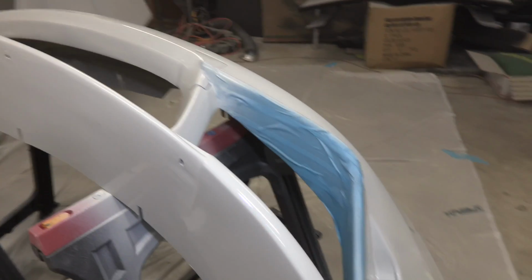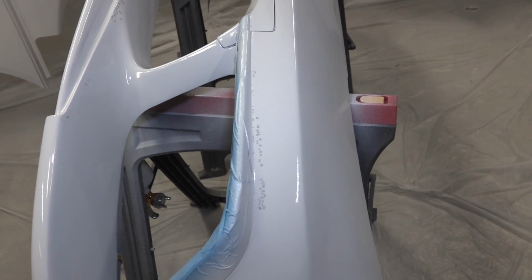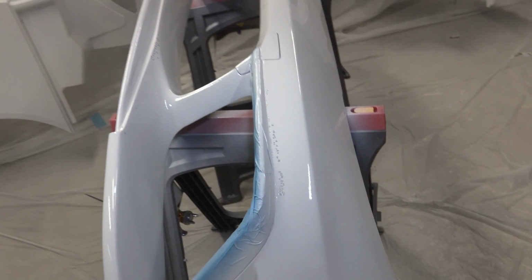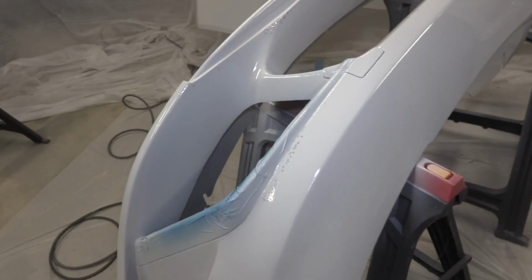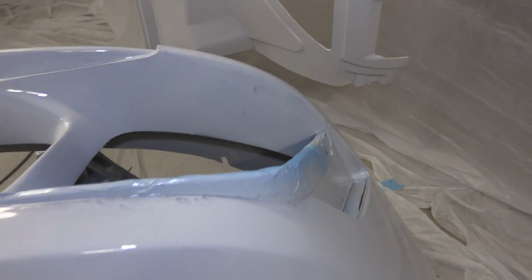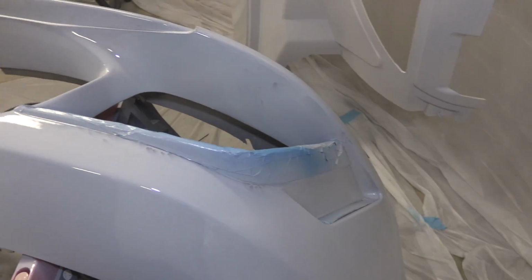It happened here on the back somewhere, and you know, you can just keep globbing it on and cover that up, but something's fundamentally wrong there. So it's probably a reaction with the primer underneath reacting with my sealer primer that I'm trying to spray, or a contaminant of some sort. It does seem to be in this spot and in this spot over here. So it could be something to do with some stuff that happened around the carbon fiber, or it could be that I didn't sand in there enough.